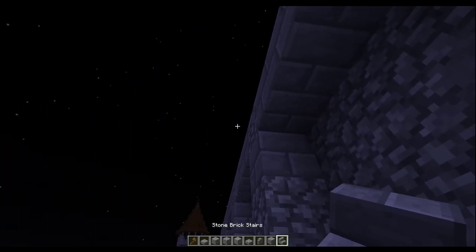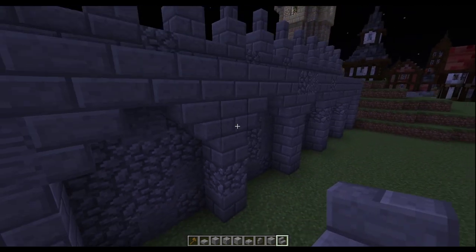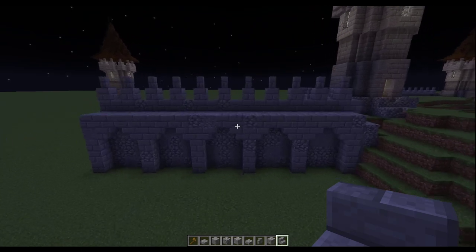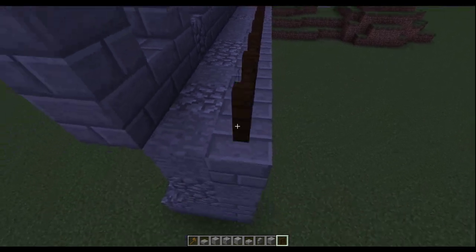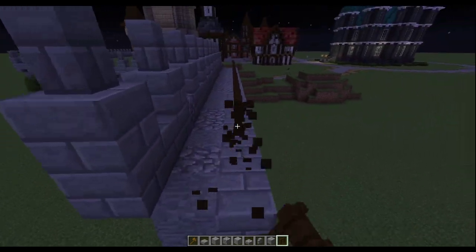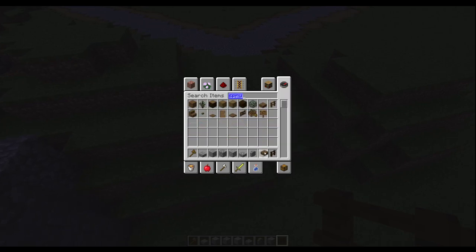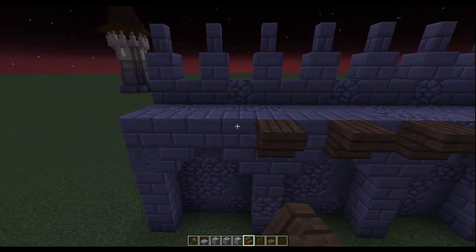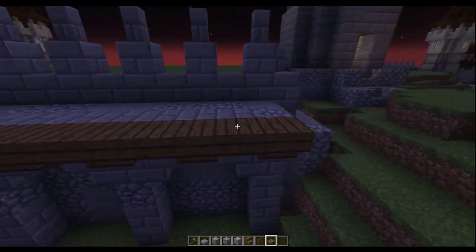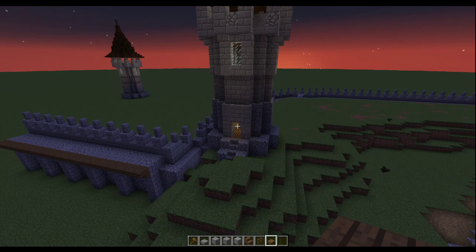God, there's so many blocks in the game now. There you go. So there's that. Now you can always do this right here if you're worried about people falling off. Or you can do this. So if you notice all three of these different wall types, it's basically taking the same general premise and applying different extras onto it as like add-ons, right?